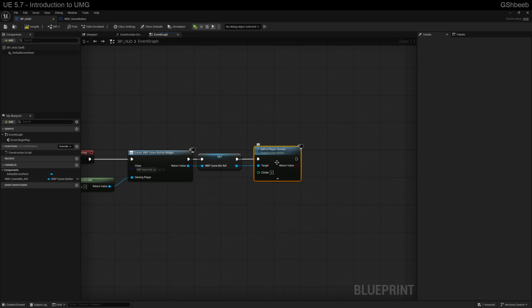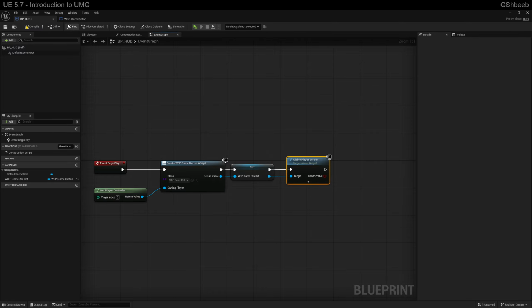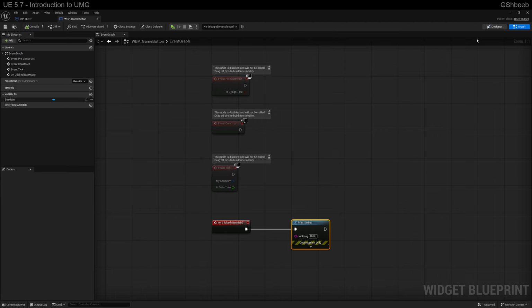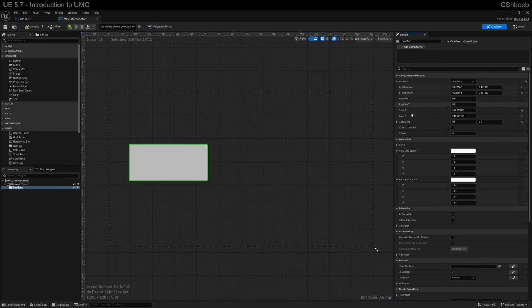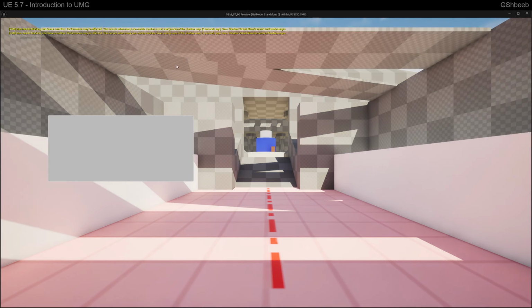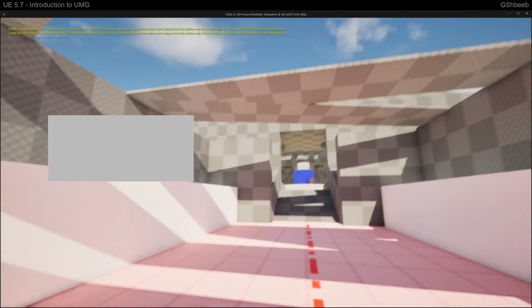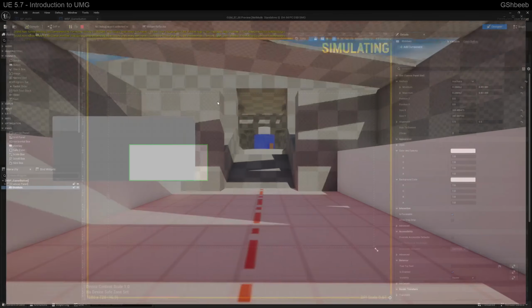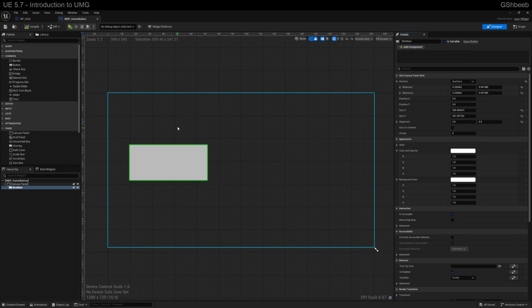And the idea is that this is now a widget that has been placed on the screen with whatever its default visibility is. We have that set up here. Its default visibility is visible, which means this thing should show up on screen. So if I click play, there's my giant button in the middle of the screen. Now you see I still have to click into the game to get it to move around, and I'm still able to move around, but I can fix that if I'm on a menu system.